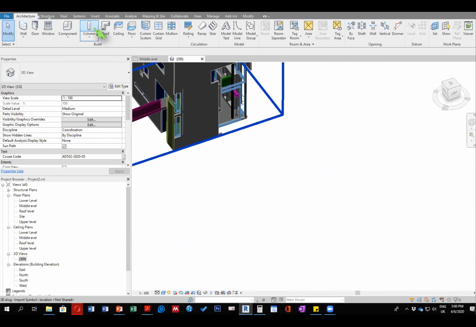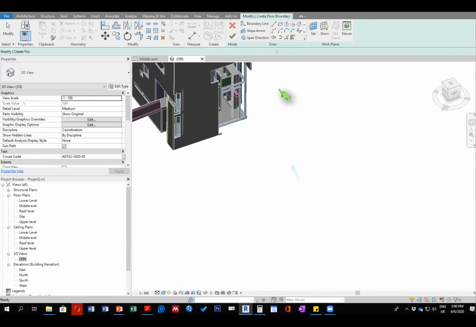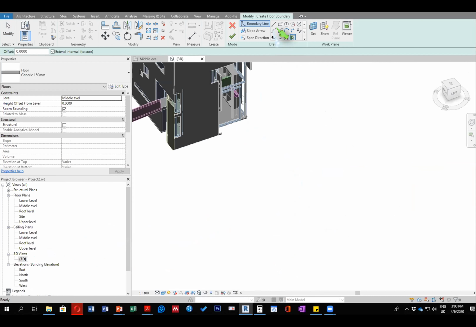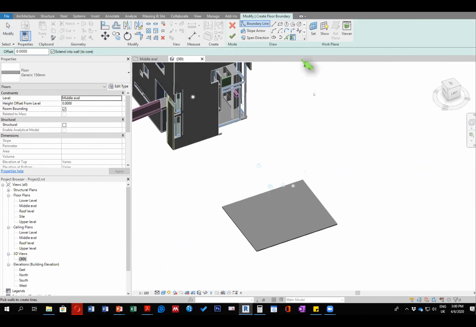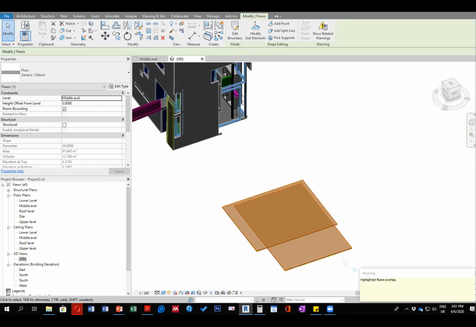Let me model a floor here. So I modeled this one, and then I will model another floor and overlap them. It's saying they are overlapping. As you can see, there is a warning here.